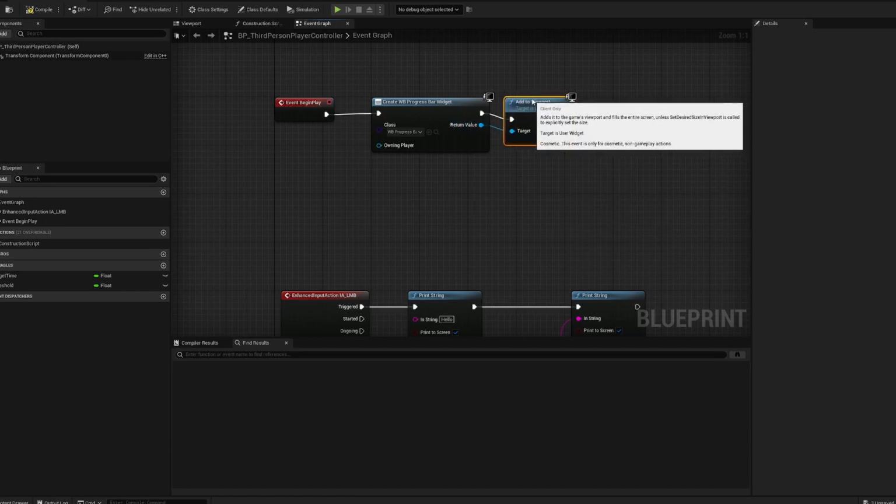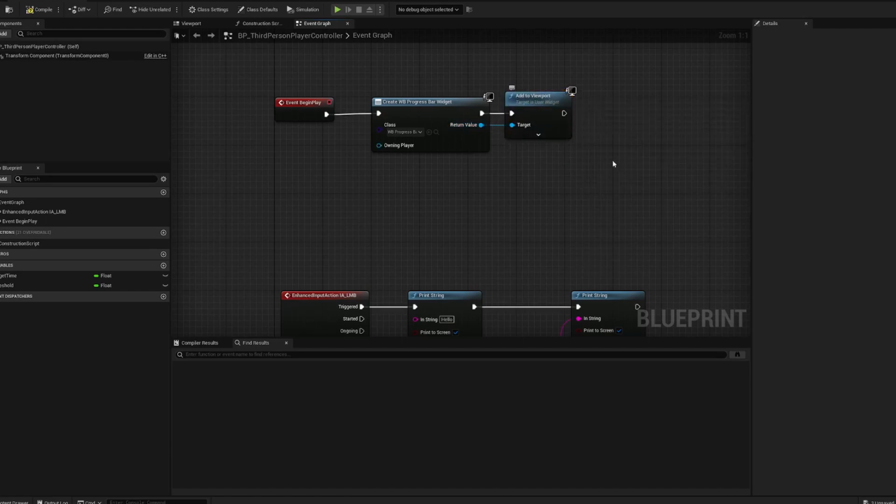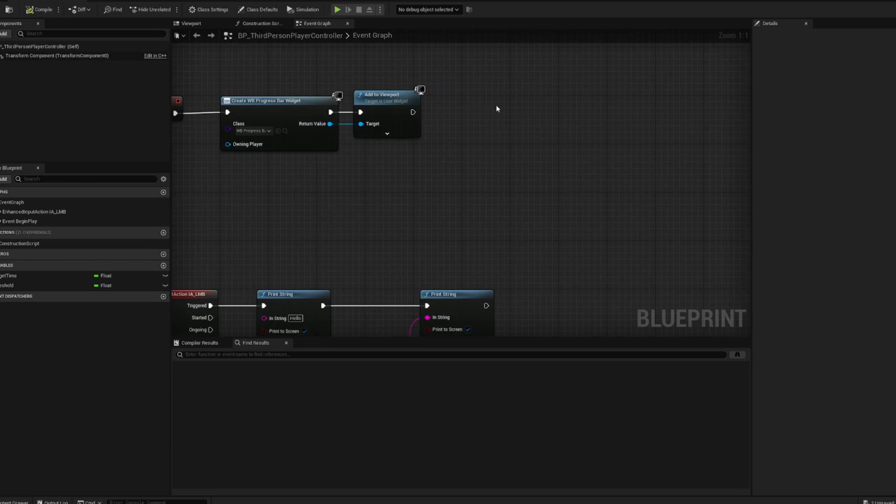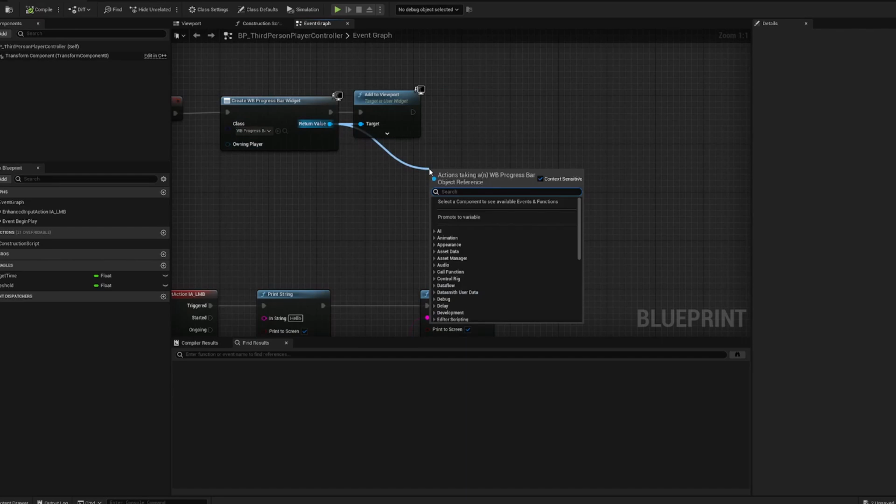We don't need to mess with Z order. We're also going to create a reference to this widget so we can get it in our other functions, so we can call the update progress bar percent event. So what we want to do is right click or drag that out and promote to variable.